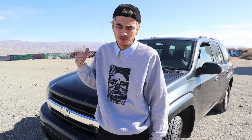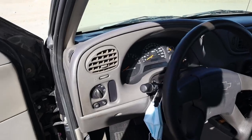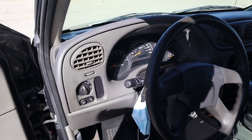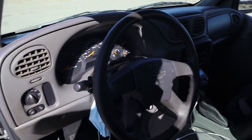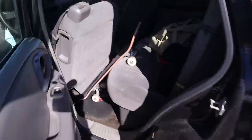All the cars over here are automatic. There's not a lot of manual cars, so I couldn't get a manual. It's automatic, 4.2 liter inline six, rear wheel drive. They did have the four-wheel drive version, but I didn't get it. This is the LS. It's quite spacious. Pretty horrible on petrol though. As you guys can see, the interior is quite bare bones. It doesn't have cruise control. Doesn't have fog lights. That's pretty much it. It is quite spacious though. And I wanted a car with a bit of space so I could put my skateboard in the back and stuff and have enough room to go on trips like this.